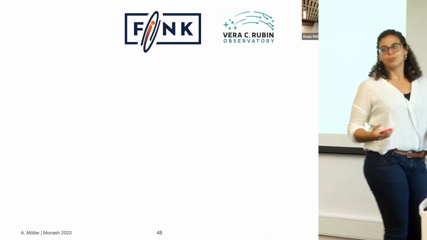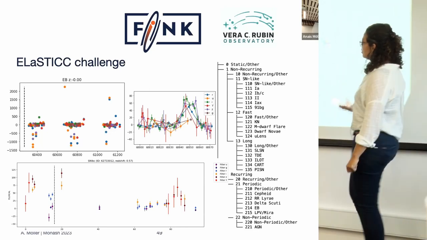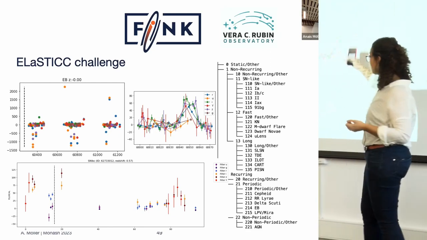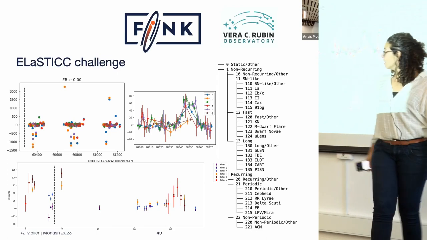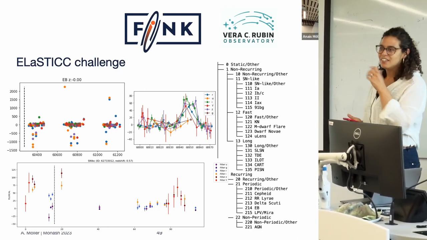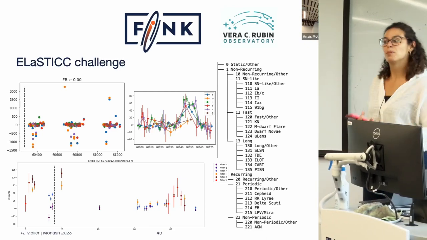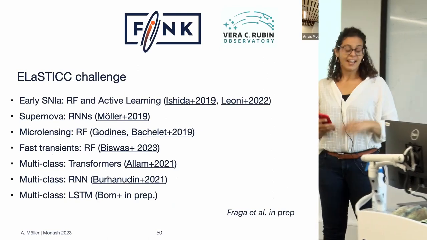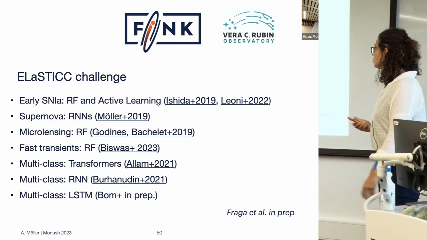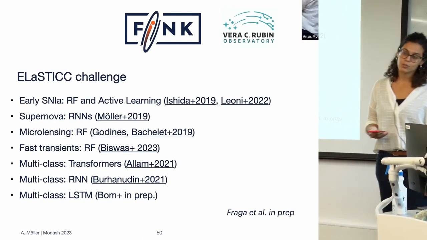How are we preparing for Rubin? Rubin is coming online next year. A team created the ELAsTiCC simulations — not only supernovae but also stars, like an EV star and a supernova Ibc — showing the data quality we expect from Rubin: a lot of data points, quite noisy. These simulations include variable stars, AGN, pair instability supernovae, supernovae, etc. We are running different machine learning algorithms and processing this in real time to test our infrastructure. Our collaborators in Brazil, led by Bernardo Fraga, are leading this, and results will come in the next month or two.